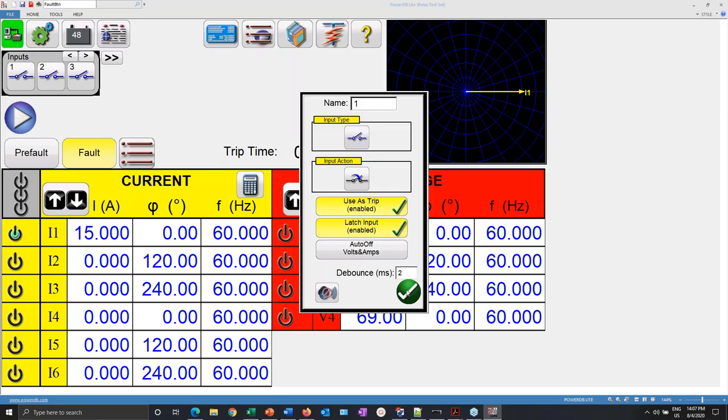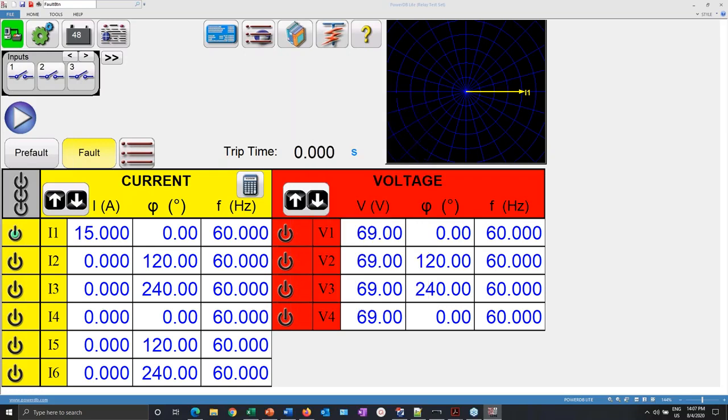Now, this may sound too simple for those of you out there, but bear with me here. This is very important, and it's very important that you remember this when we're going forward with the presentation. I have a relay connected only on phase A at this time to my unit, and I'm going to play the test.